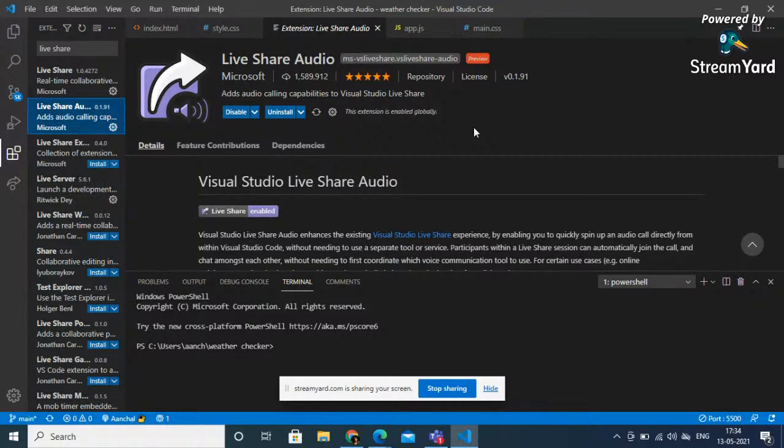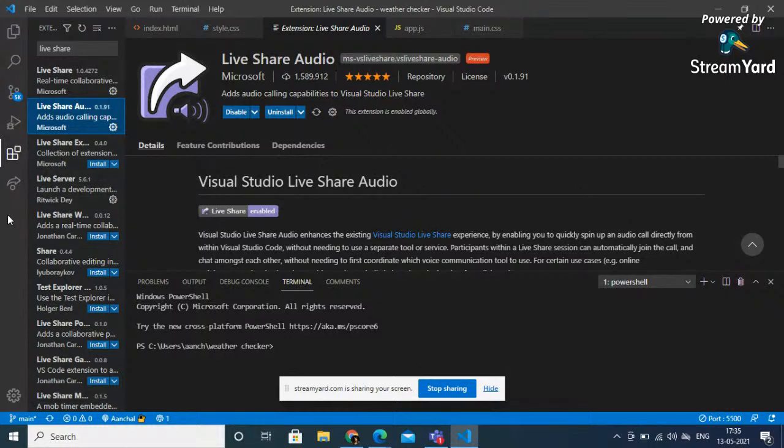Of course I have it by default, but it is totally up to you whether you want to install it. It is not necessary; even without it, your Live Share extension will be fully working.